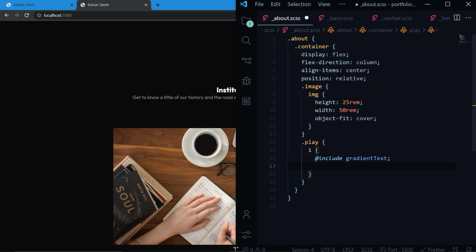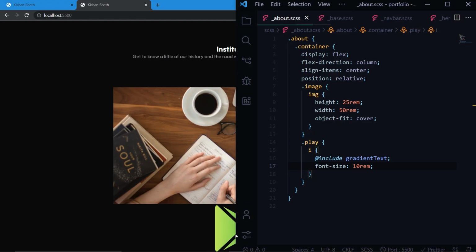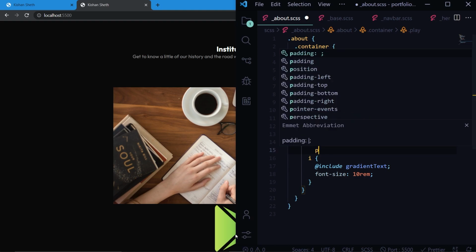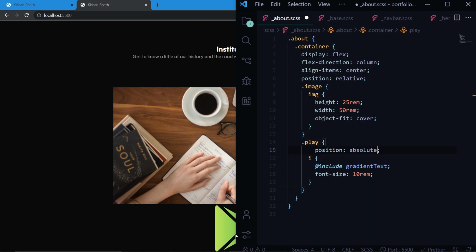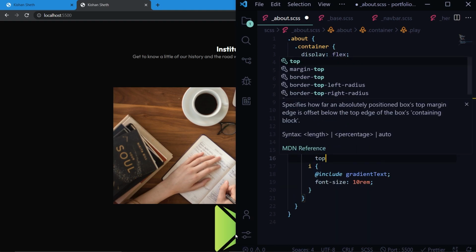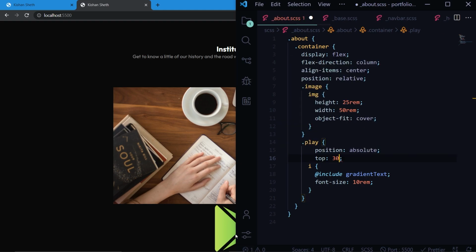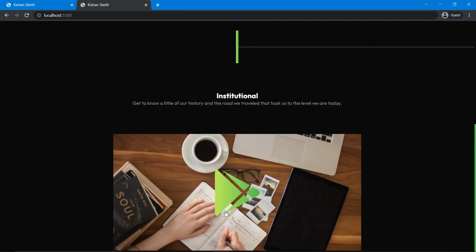Then I'll give it a font size of 10 rem. Now I'll give it a position of absolute and a top of 30% and a cursor of pointer. Okay, that's it. So now we have completed our about section.